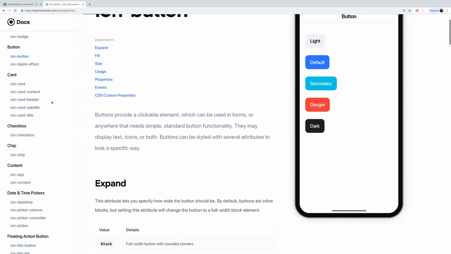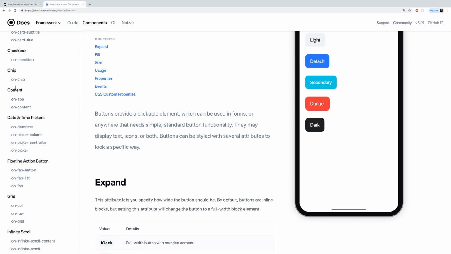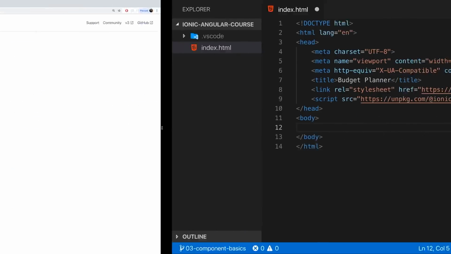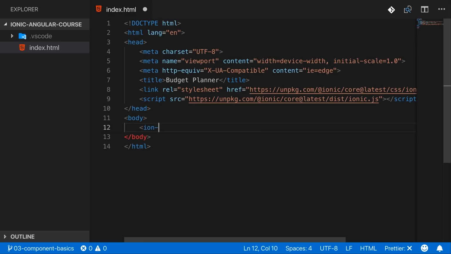Now for this, if we have a look at the official docs, this ion-app and ion-content here is important. ion-app should always wrap your entire Ionic app, and this basically just ensures that some general stylings and behaviors are set. So we can already do that. We can add ion-app in here, and we only use this once per HTML file, you could say. Or later, if you use Angular, which all runs on one and the same single page, one HTML file, you only use it as a global wrapper in your root component. You never use this anywhere else.